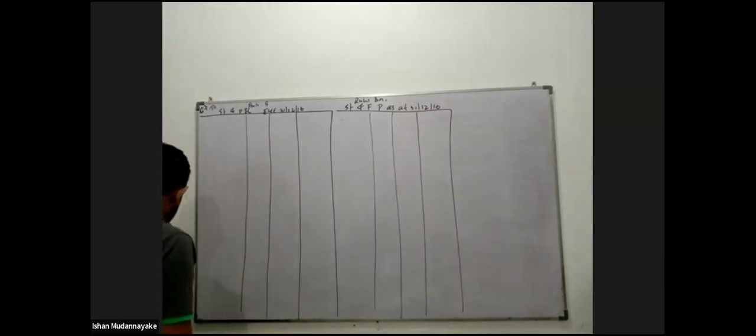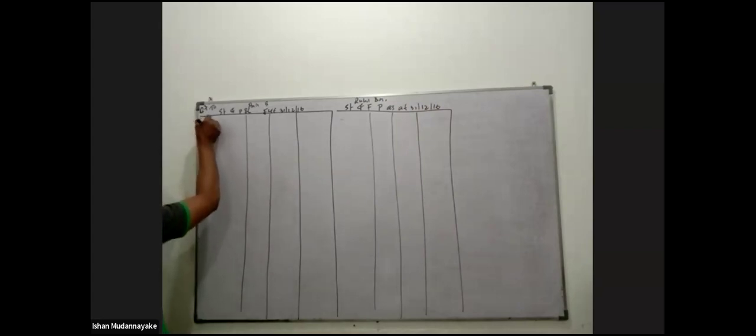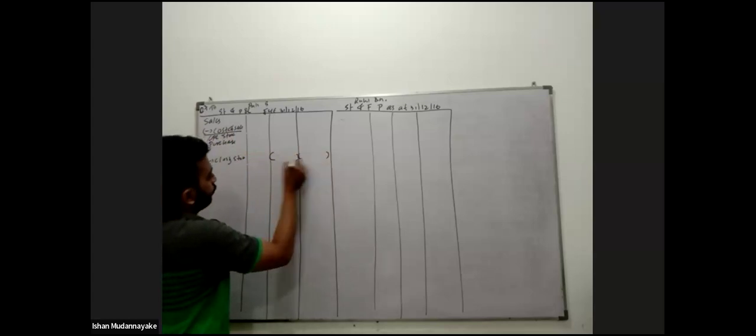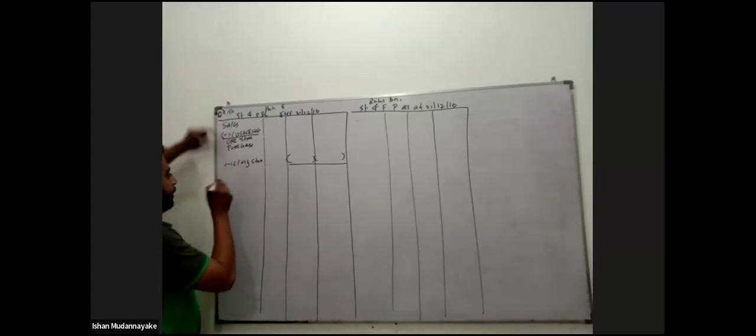Now, heading done, students, look at the profit and loss statement structure. Here, sales, and then minus cost of sales: opening stock, plus purchases, minus closing stock. You need to keep space here to write down loading, unloading charges and carriage inward expenses. You need to allocate space here, and then over here gross profit.